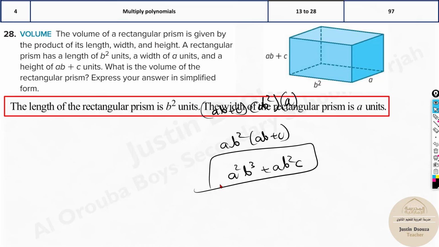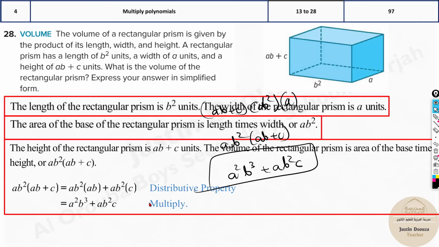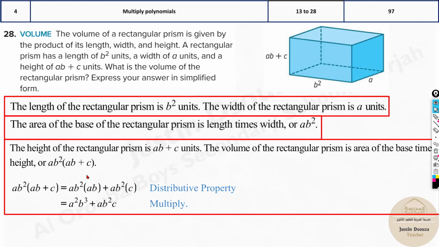Now you can also check this with your calculator. Just assume values for a, b, and c, put them in both the question and the answer, and compare. But honestly speaking, direct multiplication is just the distributive property. It's not that difficult. Please remember this distributive property. It's important in future grades as well. Don't use the calculator method for such problems. This is a very important topic anyway, so learn to multiply thoroughly and then solve it. That is how we solve this problem.